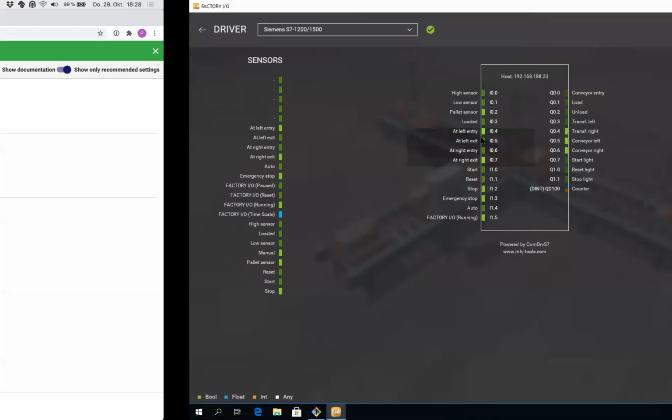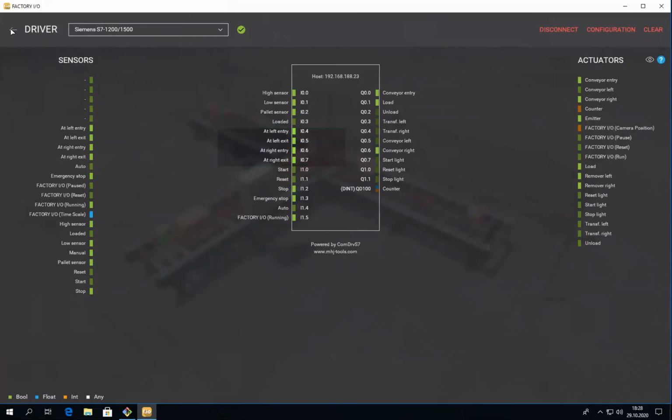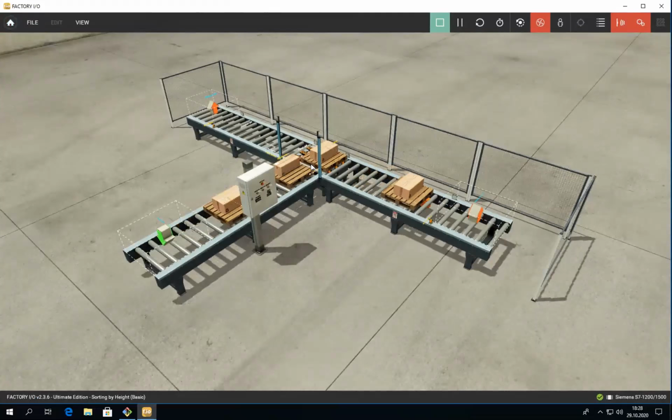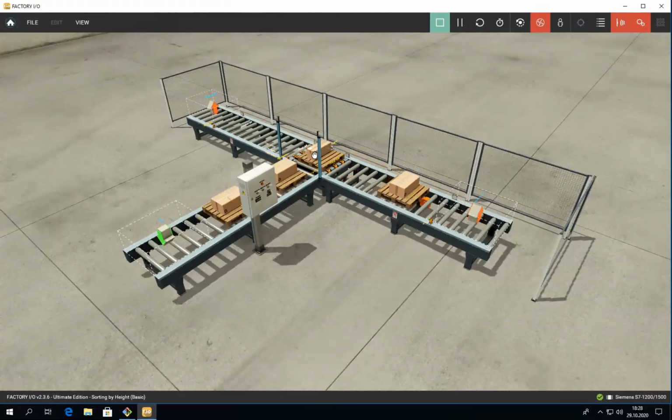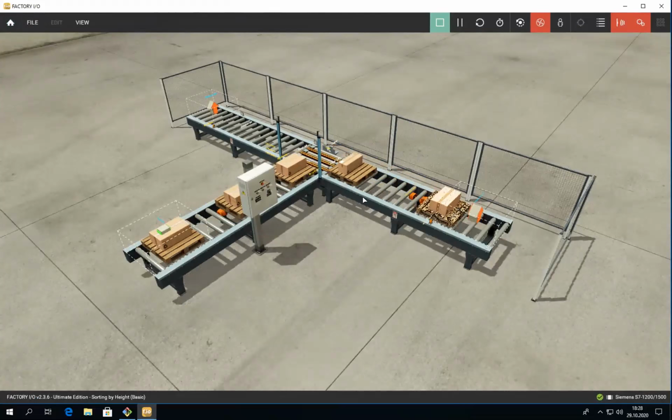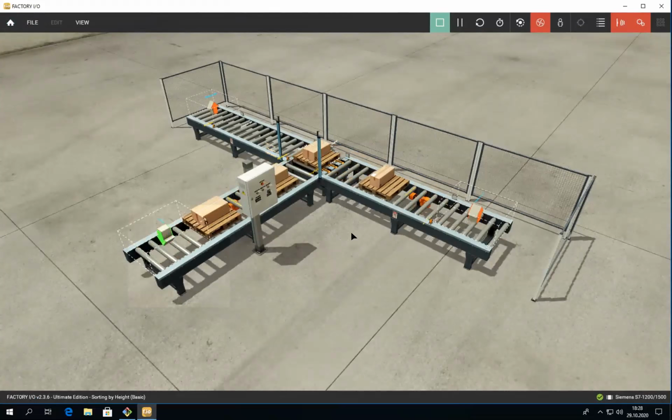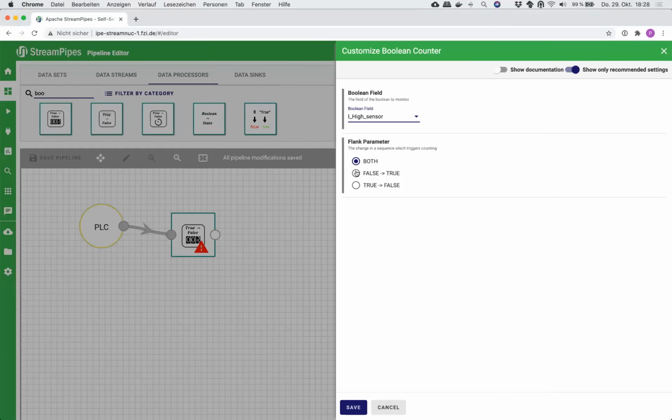If we quickly switch back to the factory setting, the high sensor is the one that gets triggered once a large package leaves to the right of the simulation. And we want to say, okay, once that switches from false to true, we receive a large package.